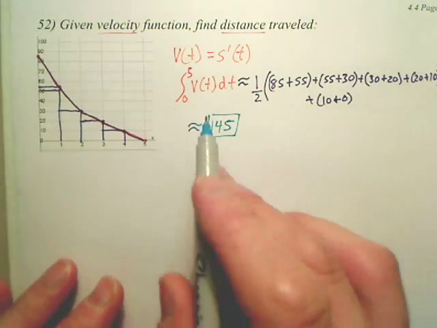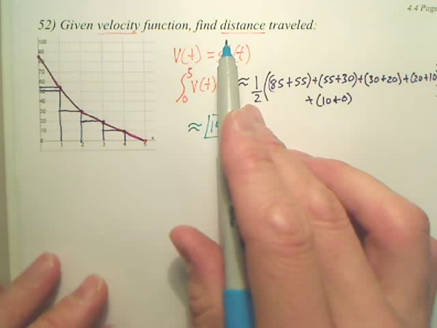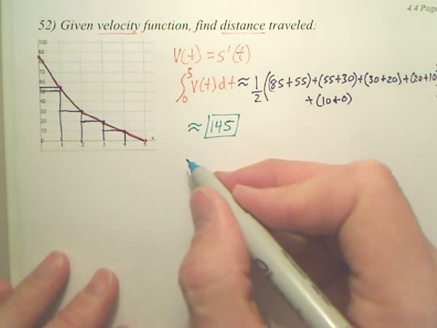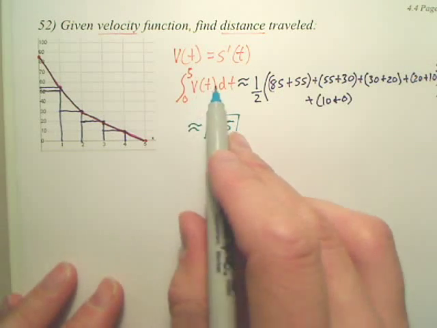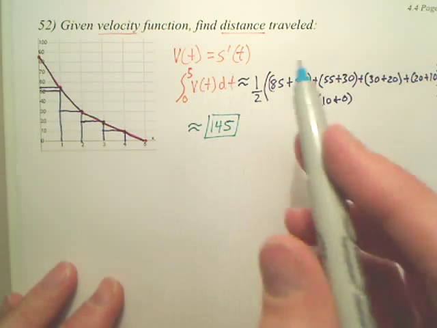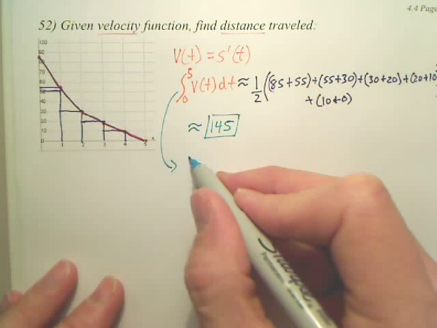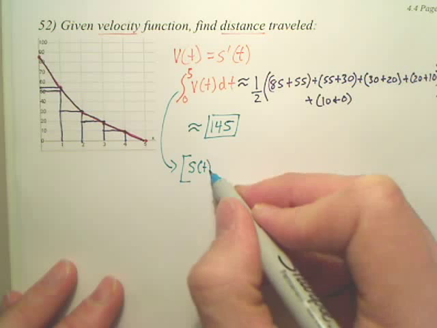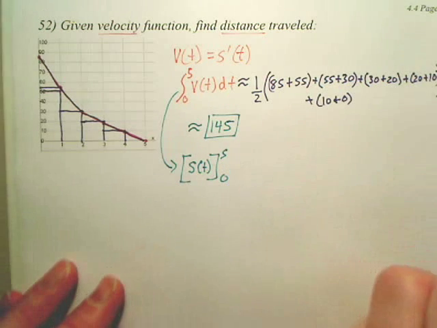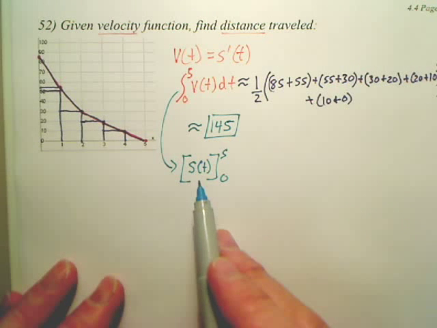That's the velocity. Now, why, again, is the total distance the integral of velocity? Let's think about this. What you need to realize is if I integrated this, I technically would have S of t from 5 to 0. You guys okay with that? Isn't the integral of velocity position? Is that okay?